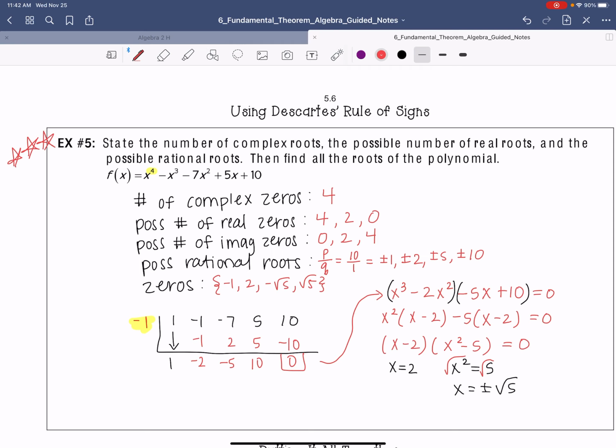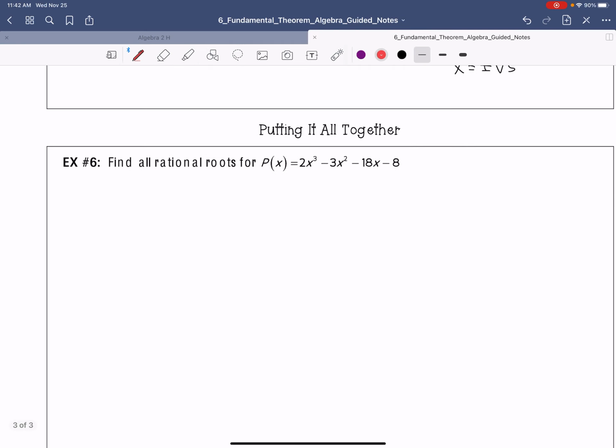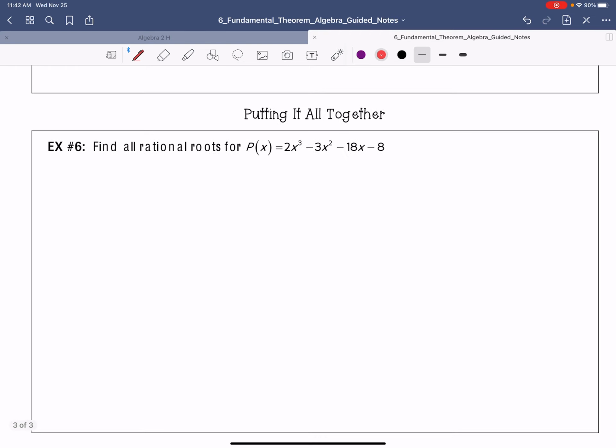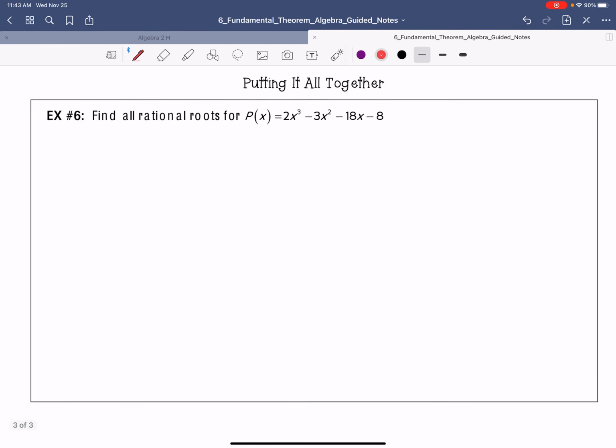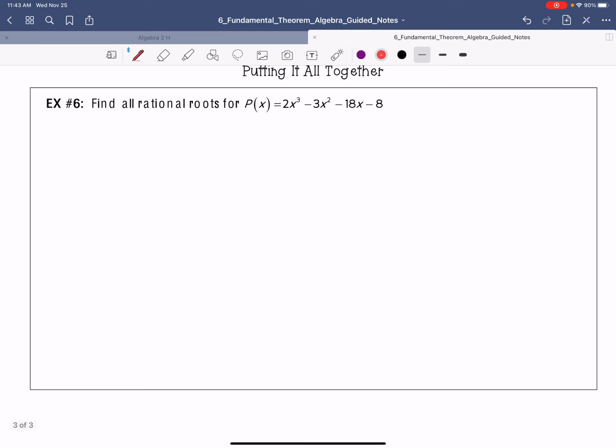All right, so let's scroll down. What I actually want to do for this question is I want to add all these components that we wrote right here. I want to add it to this question as well. So go ahead and let's copy those down, because I think it's really important that you guys understand this. So we're going to do number of complex roots. We'll just answer them as we go. So number of complex roots, this will have 3 roots because it's a 3rd degree polynomial.